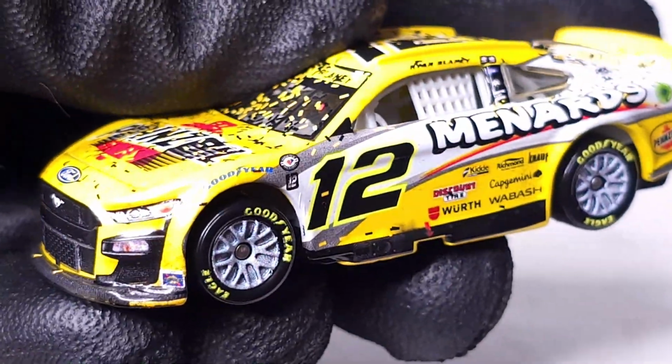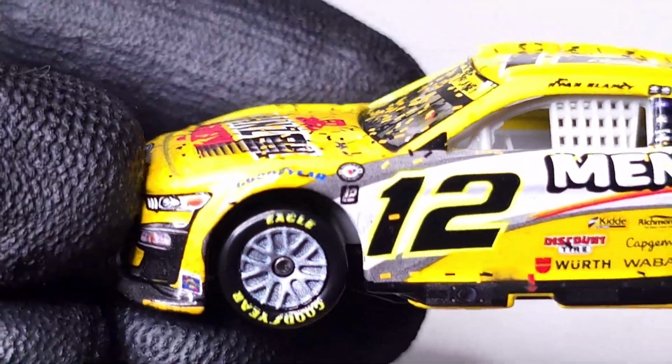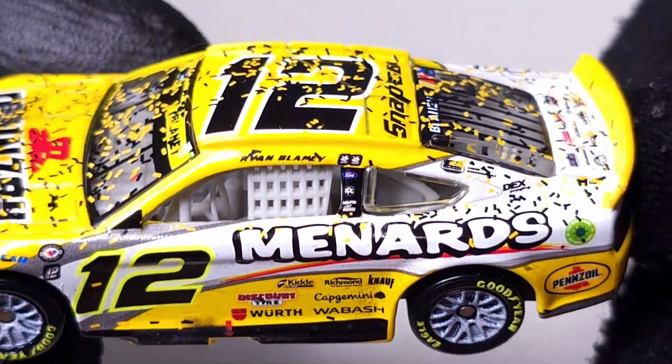Really, really nice job for a car that's labeled as a toy scale car. But man, when you're seeing the details on this, let me tell you what. I mean, Lionel might say details do matter. They do on these race winning cars.